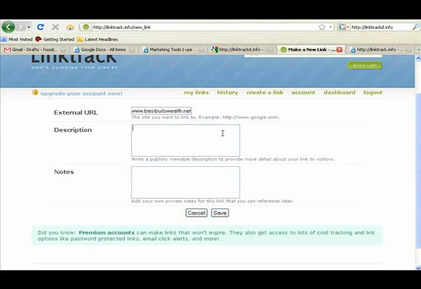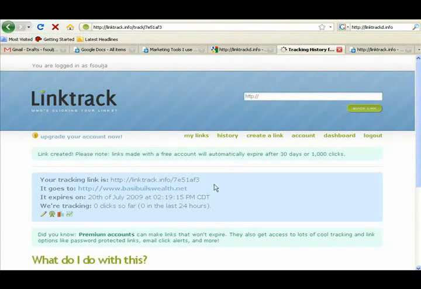I'm going to say, okay, I want to use this tracking method for a solo ad. So let's say I'm going to do a solo ad, and a solo ad is basically where my ad gets advertised to somebody's emailing database, all the other people on their emailing database, alone as a standalone advertisement. So I'm going to put solo ad in my description. And the other cool thing about this system is that you can put notes in right down here. So all you're going to do is hit save. Boom. Three simple things to fill out, and you hit save.